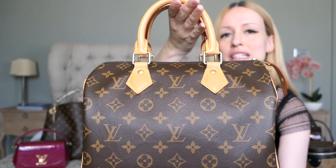Next up is my Louis Vuitton Speedy in the 25 centimeter. This bag has been with me for about two years now and you can see it has patinaed quite a bit — very evenly, which I'm very proud of. I did have a Speedy 30 first, but the size didn't look great on me, so I let that one go. The Speedy 25 also keeps its shape a lot better when you fill it up. This one was originally made for Audrey Hepburn, which is pretty cool — these bags come with a lot of history.